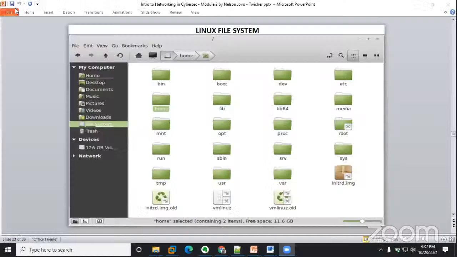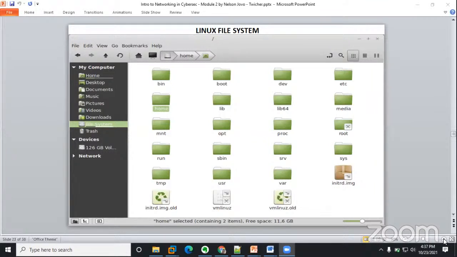Can you guys see my screen? Okay, can you see my screen now?